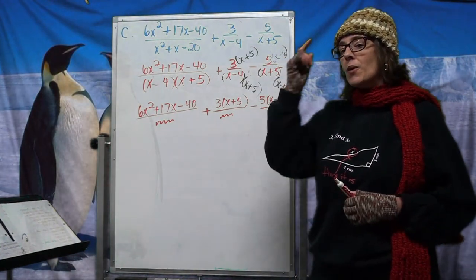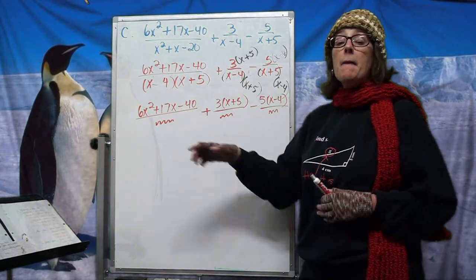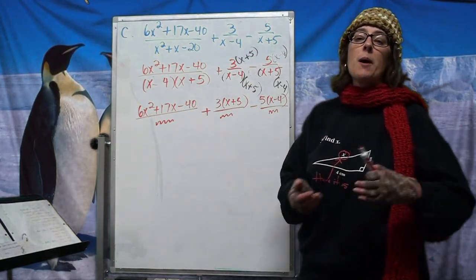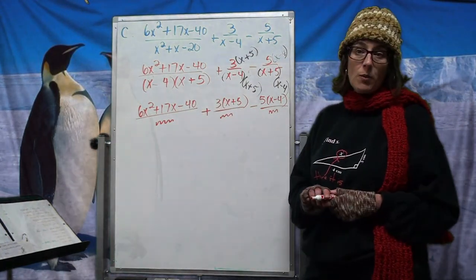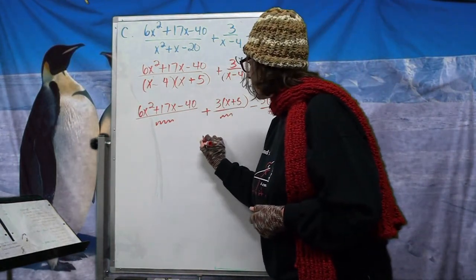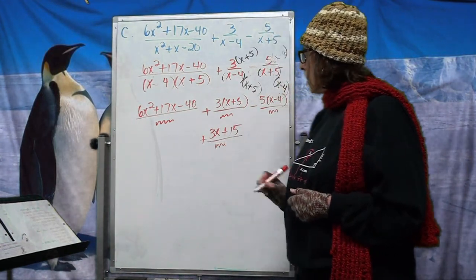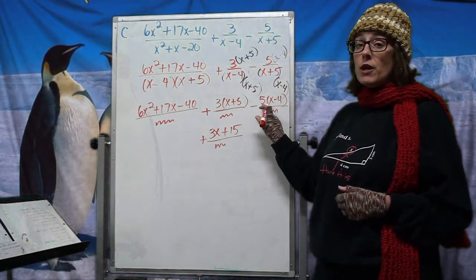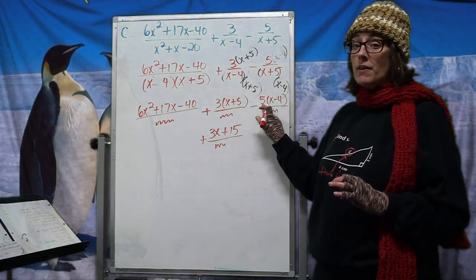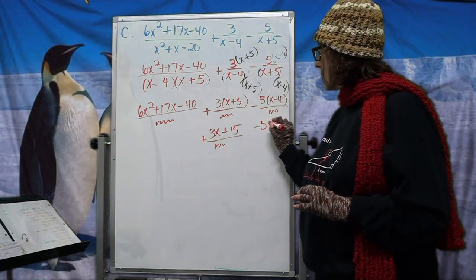Maybe now you're going, oh, that's why she never factored this one. Because if I factored it, I would have to come back to the expanded form anyways. So I'm not going to FOIL this, but distribute the 3 through here so that I will be able to combine everything up once again over the common denominator. Now be very careful here. What exactly am I distributing? A negative 5. So negative 5 times x is negative 5x.